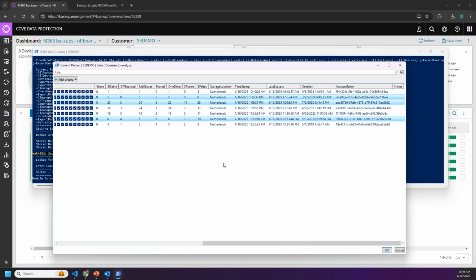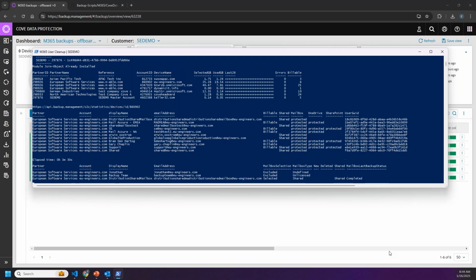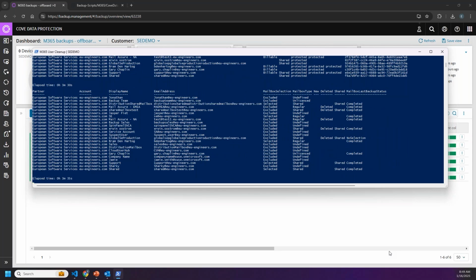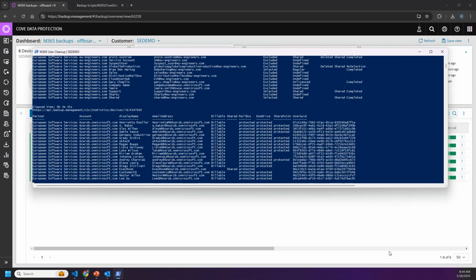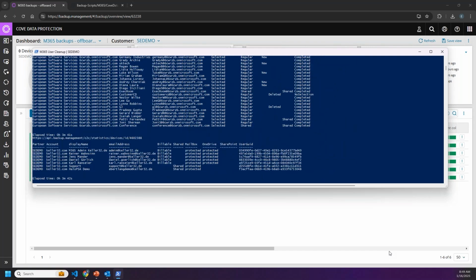So I'm going to run just these 3 domains as a combined environment. These are all domains being hosted in the Netherlands. So it might take it a moment or two longer to get the data as it's going across the Atlantic. Pulling out my users, it is going to pipe the data to the console as running through and running the reports, but it's also building CSVs and an array behind the scenes that we'll take a quick look at.